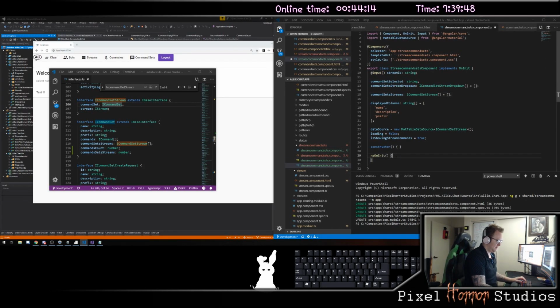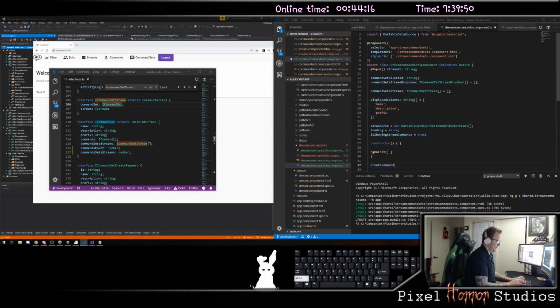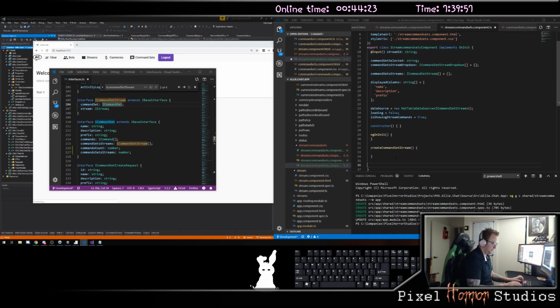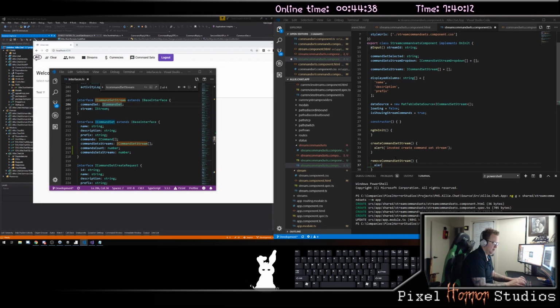So in here we need to have a create command set stream. And we also want to have an invoked create command set stream. And I also want to have a remove command set stream, which is an alert remove, invoked remove command set stream.